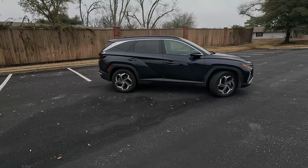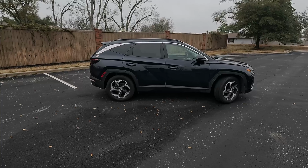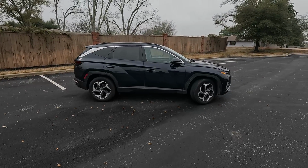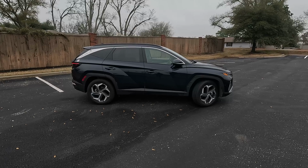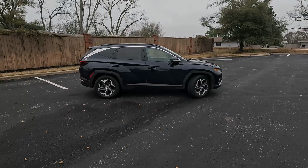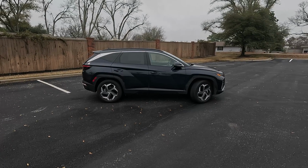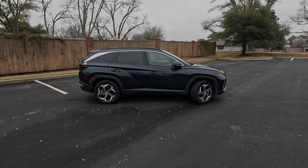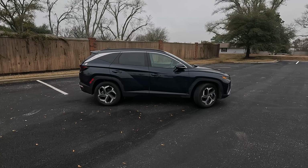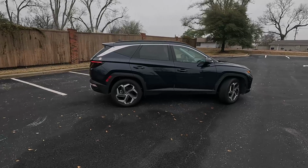As we get around to the side, you can see we do have that kind of rugged SUV-like look with all the flat black plastic lower cladding on this. But again, very angular, chiseled design all the way down the sides. And it really gives it a unique look in the segment. You've got the rounded exterior with all the chiseled lines there in the middle. I really like the way that satin silver strip separates the roof from the body. It's a very clean, very nice look in my opinion.